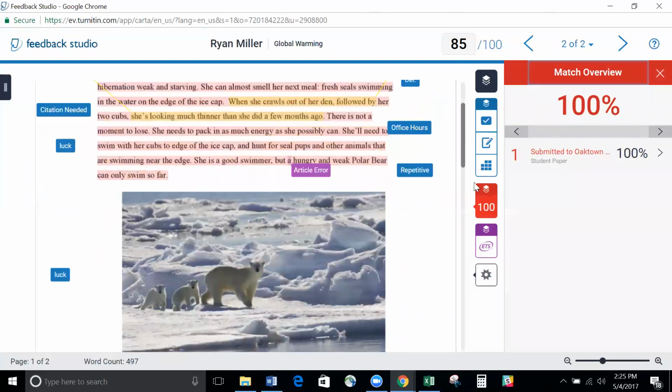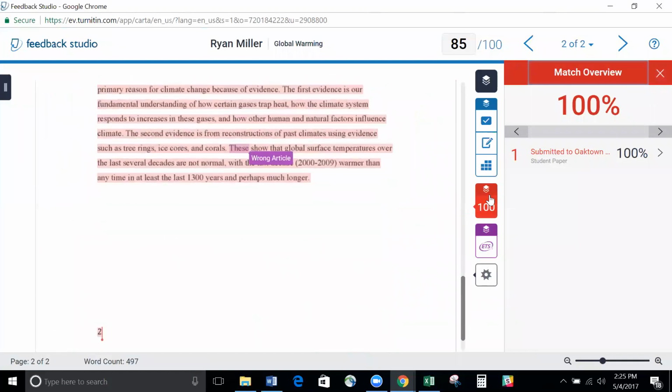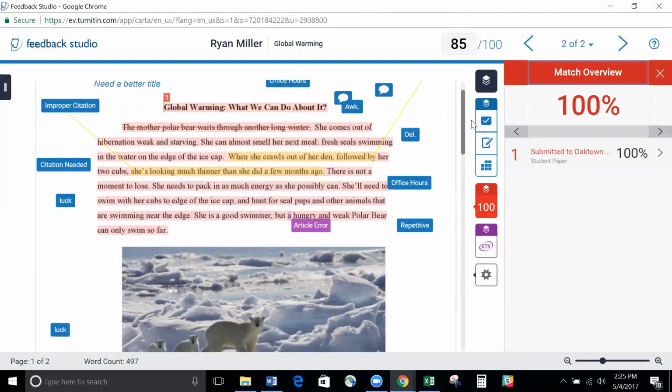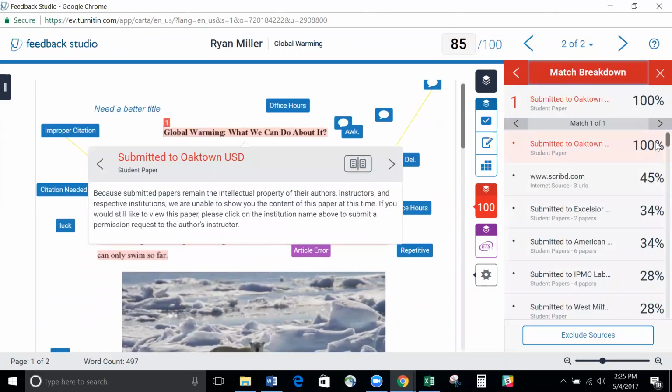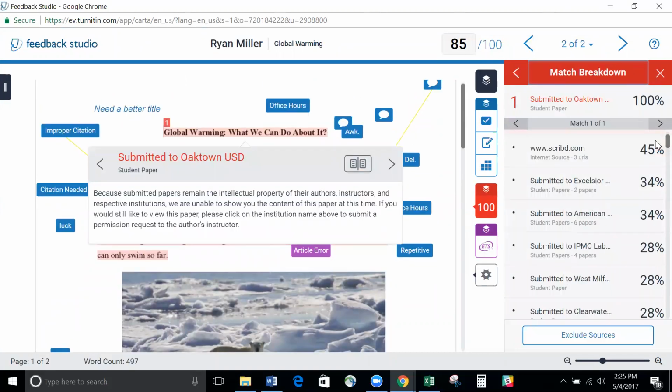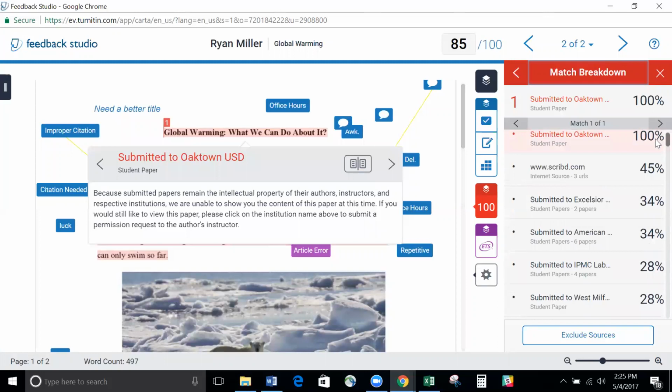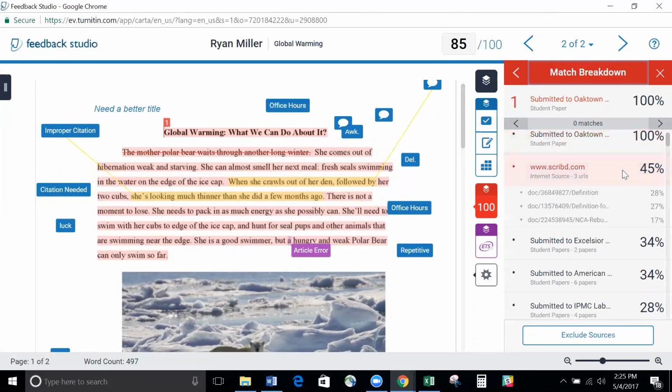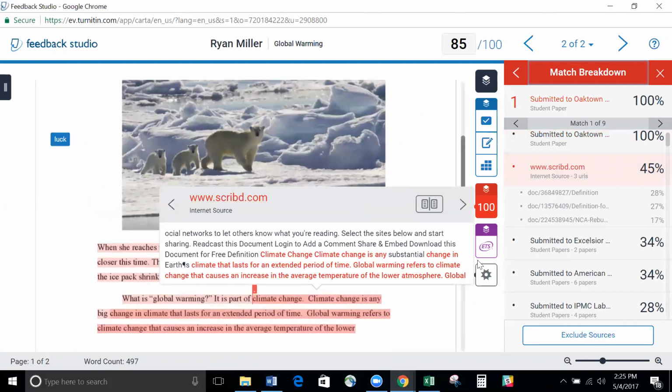In this case, this is a paper where it's matched 100% because I grabbed it from the internet. Within that 100%, this is our largest match. If I drill into it, it's actually going to give me a list of any other matches within that, what I've copied and pasted into this paper. So you can see 45% matches with this website here. And here is this matching within the context of that article.